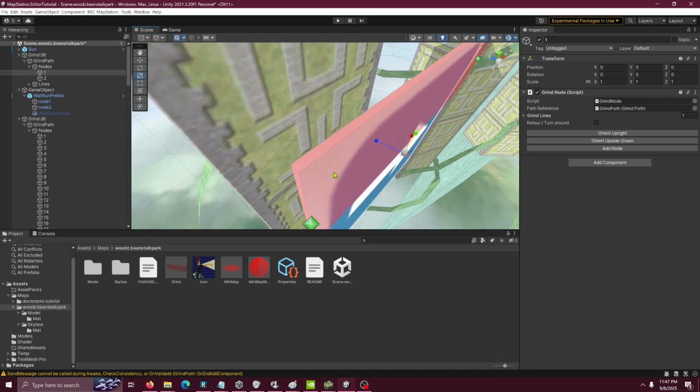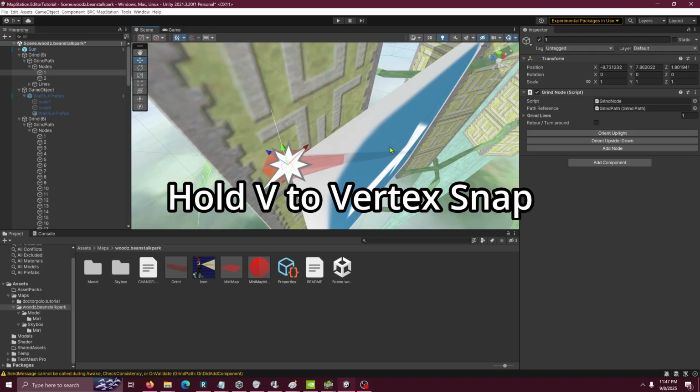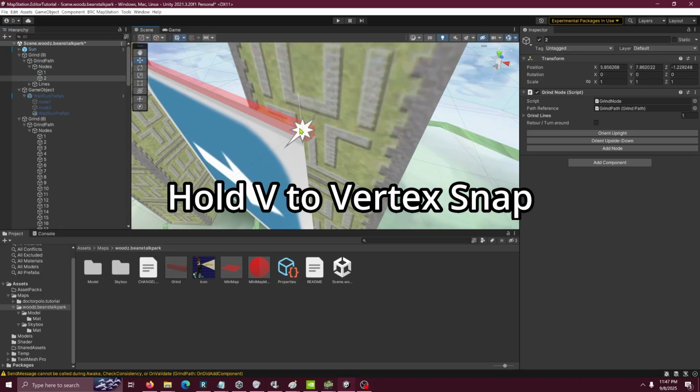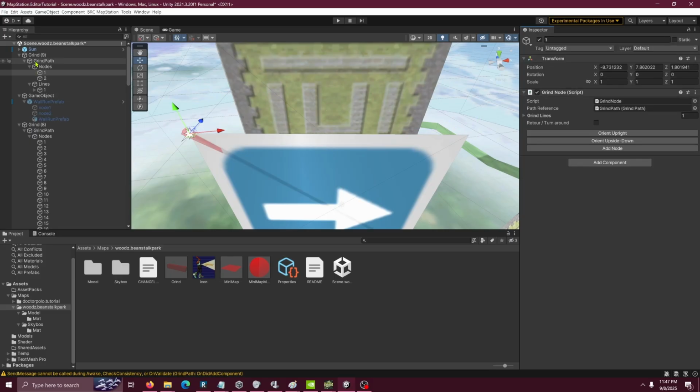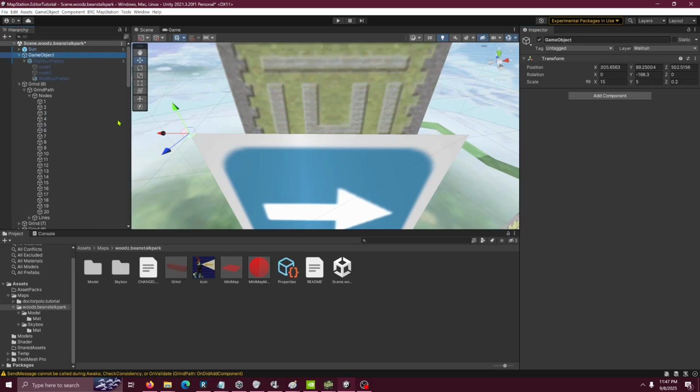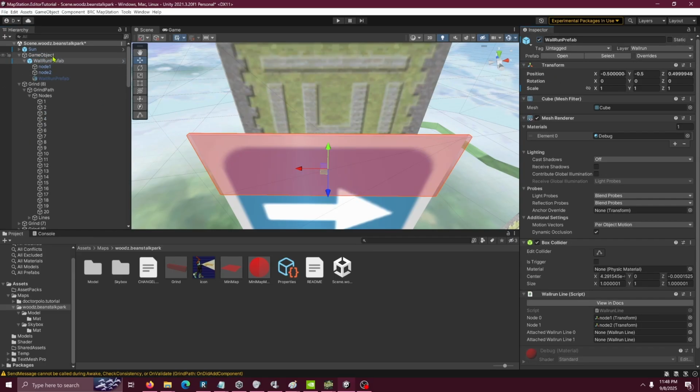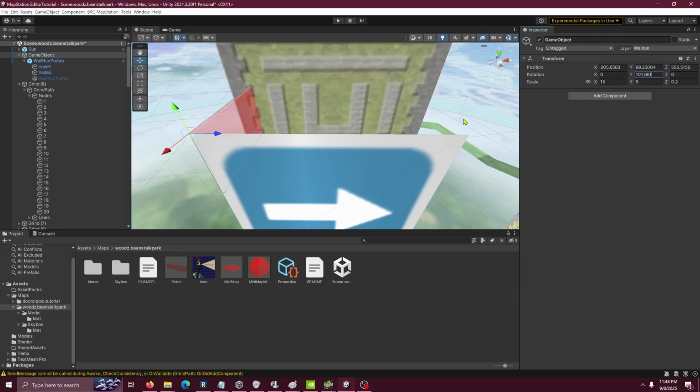Now snap the grind to the billboard behind the Wallride, like this. Now click on the line and you'll see the rotation will actually give you the exact angle. You can copy that, get rid of the grind, go back to your Wallride and paste in that rotation.